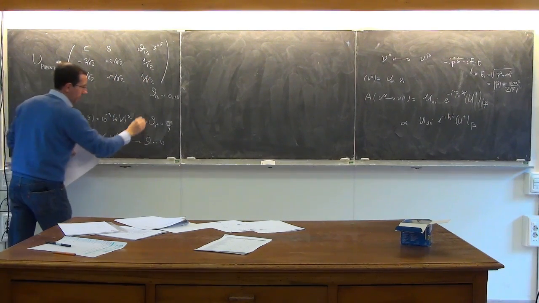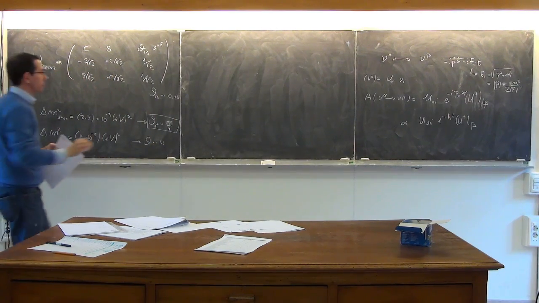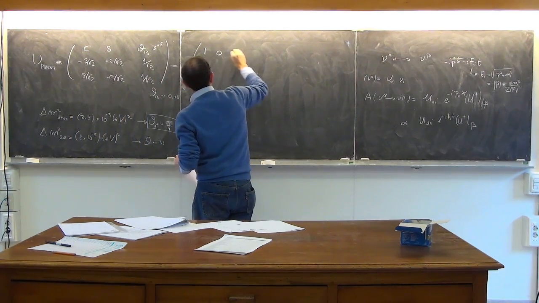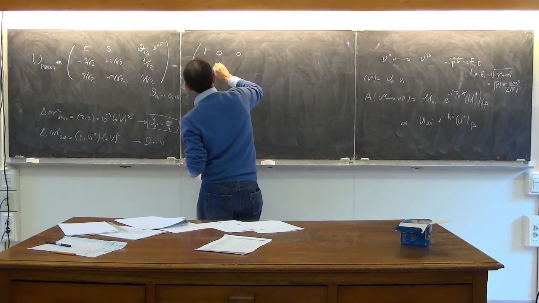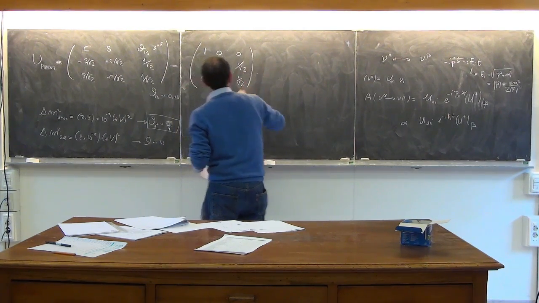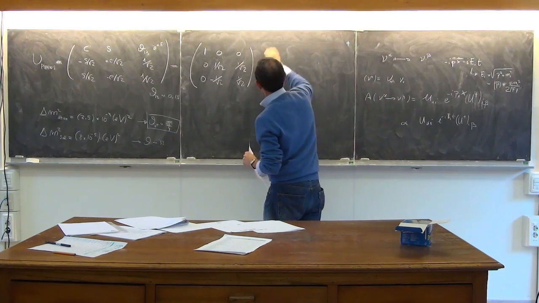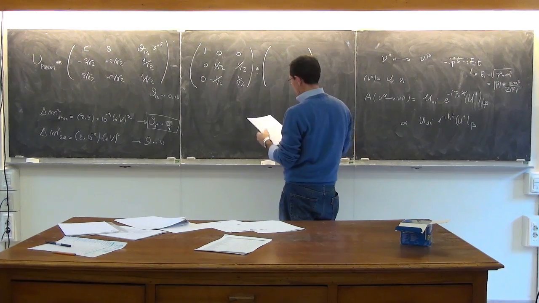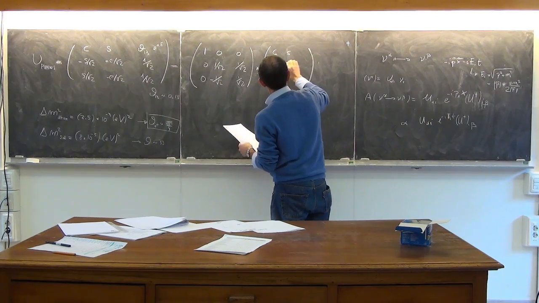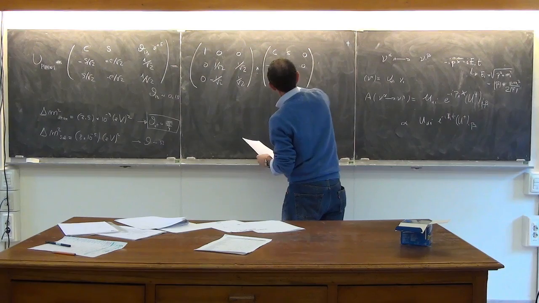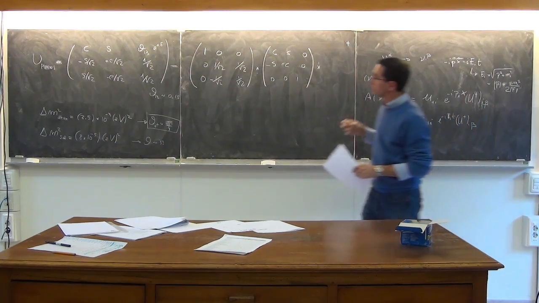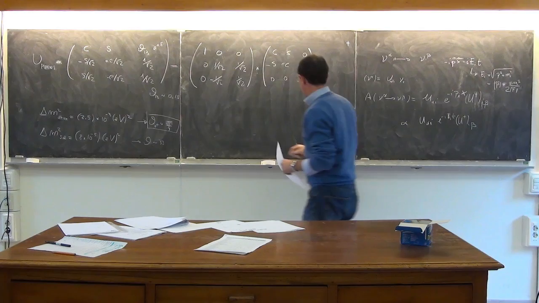This square root of 2 is in the limit where I approximate this mixing angle to be pi over 4. So, if you want, this is nothing but the product of these three terms, okay? So, the mixing of 45 degrees in the 2-3 sector, times the mixing described by this cosine and sine in the 1-2 sector, and finally the mixing in the 1-3 sector, in which here I have expanded to the 1-3.